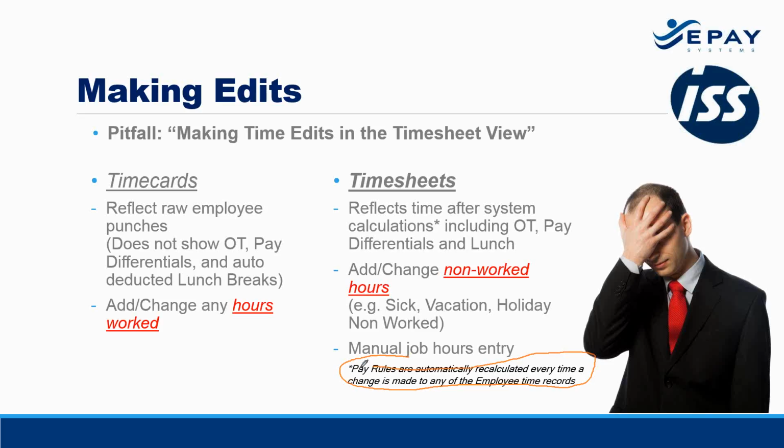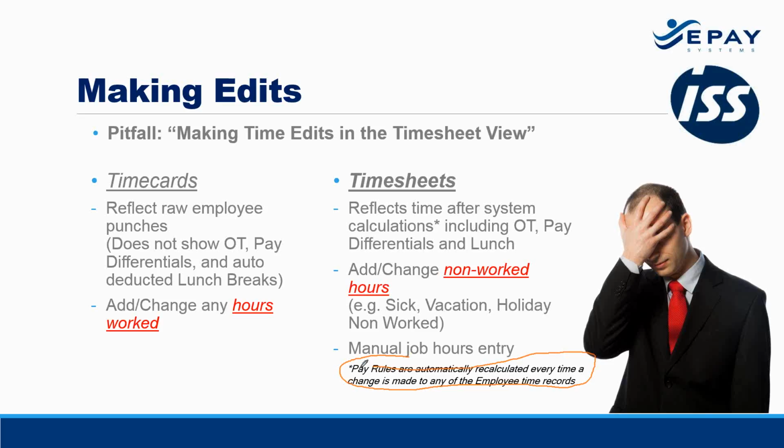Now, more times than not, we've noticed that a lot of editors, submitters, and approvers are seeing those times in the time card and making adjustments to them. For example, that 7:51 punch, they're changing it to 7:45 because it should be 7:45 because of the rounding rule, right? Well, that is true. However, the time card view is only going to show you the raw punches.